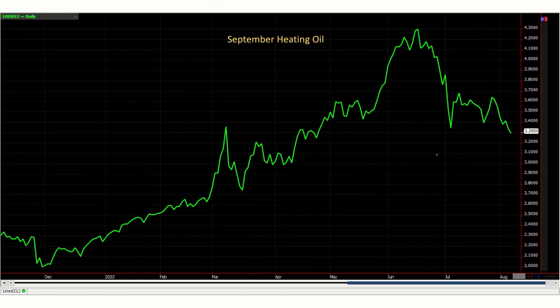Just finishing up with heating oil, which is a proxy for farm diesel — it gives an idea of what it's going to cost to harvest and do other field work. The September contract was up to $4.30 but has come down to about $3.30, so that's been a nice relief, though it's still up significantly from where you could have booked it in at $2 in December — basically a doubling of diesel price. A comment about booking: several farms I know booked diesel through a local co-op but didn't actually pay for it and got bumped out of those contracts. I've got another large dairy that actually booked the entire year on the market, which requires some margin — they booked all their diesel in at basically $2.10-$2.11, and so they're looking very, very good relative to other dairies around them.